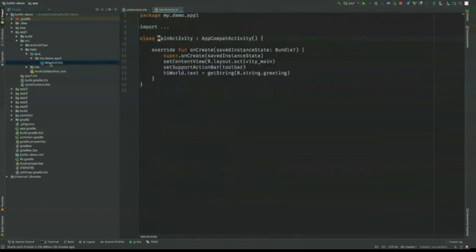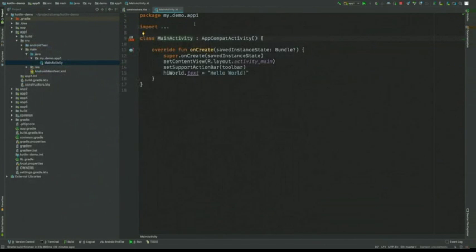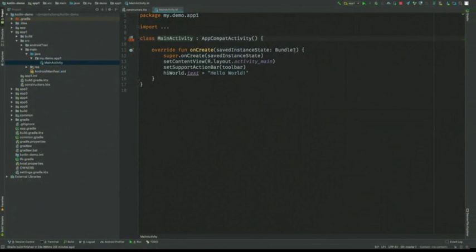So in this case, we're pretty much just going to create a fragment. It's just a simple case to show how we can use a companion object to create an instance of the fragment.